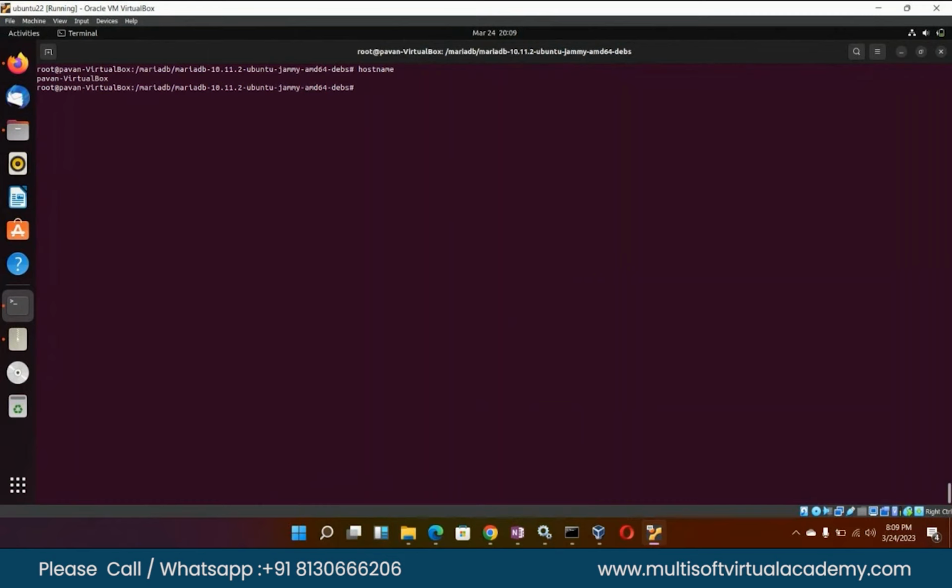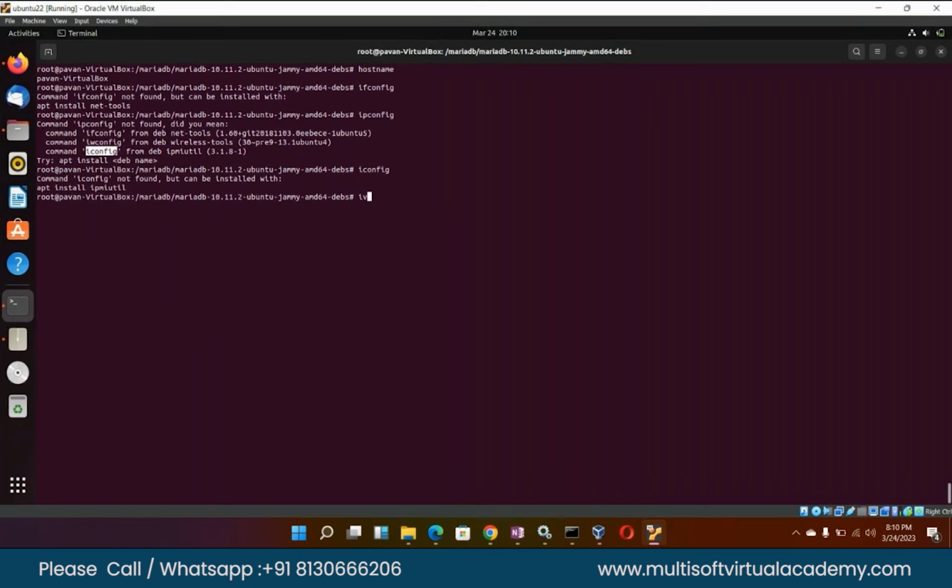First of all, I'll go with some important commands which are very useful for DBA activity on this Ubuntu operating system. The first is hostname, and if you want to know the IP of this, you need to give the command ifconfig. Just note this down.